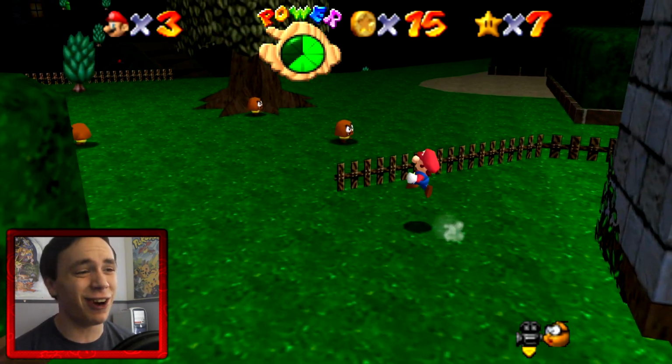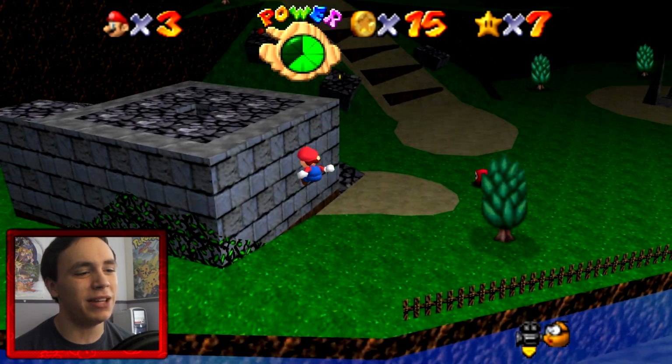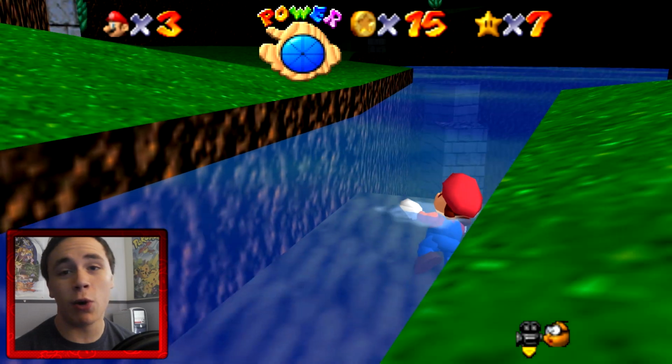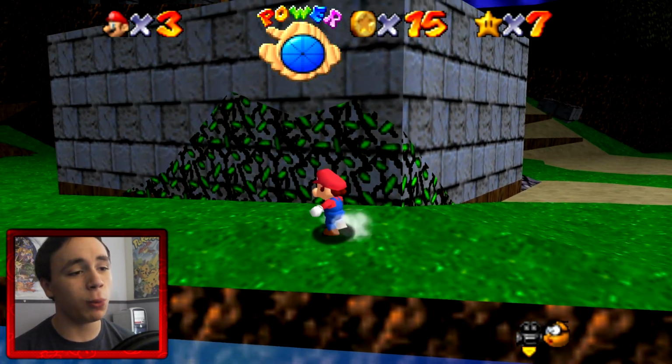I'm gonna die trying to do this. Mario, you were not meant to be shot out of cannons, man. You are just not meant for a life in the circus. Let me go ahead, drink some of this holy water right here. The elixir of life. Give it to me. And let's try this one more time.